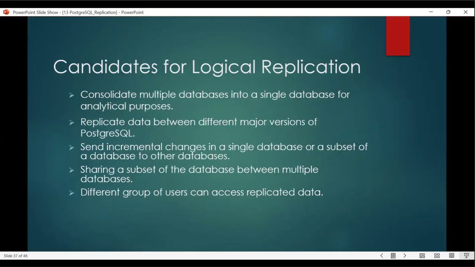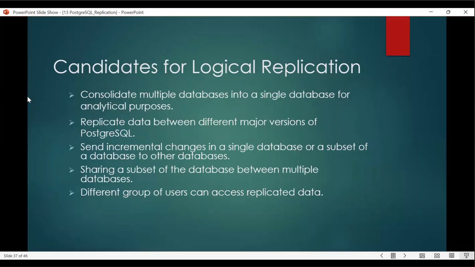Now we can discuss in which scenarios we can use logical replication. If you need to replicate multiple databases into one single target, maybe for analytical purposes, or maybe a business intelligence team needs to pull reports for analytical or research purposes, you can use logical replication.